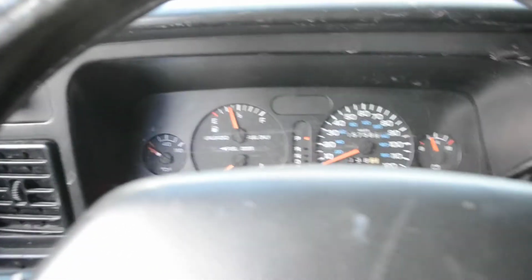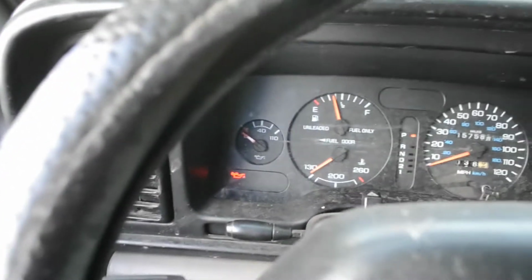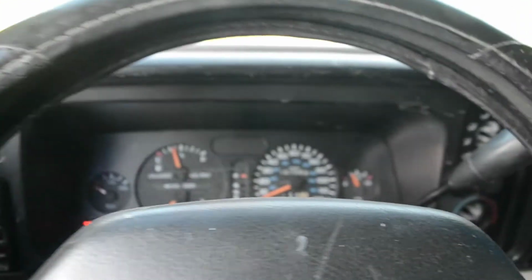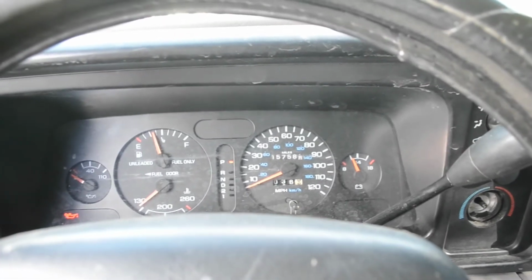The instrument cluster does not light up. I have the ignition on, and vital information lights up. As you can see, the generator, it does check the ABS, the charge, the fuel, the oil pressure lights up. But when I pull this light on, the instrument cluster should illuminate in a blue-green, but it's not doing that.